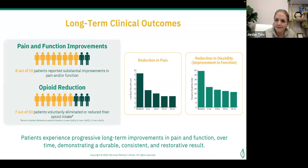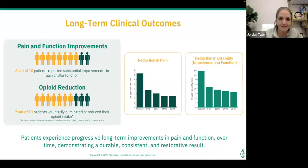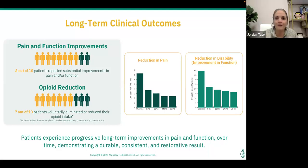How many trees was that, Hunter, that our patient chopped down? 120 trees that he chopped down, and that was prior to him getting to his 6-month mark. Yeah, it was right around his 3 months. He was already feeling so much better that he went and chopped down 120 trees. And now he's almost at his 12-month mark. And he told me the other day, I don't even know what chronic low back pain is anymore. He said he basically just feels like that was a bad nightmare that he's woken up from, but that he had experienced for 10 years.